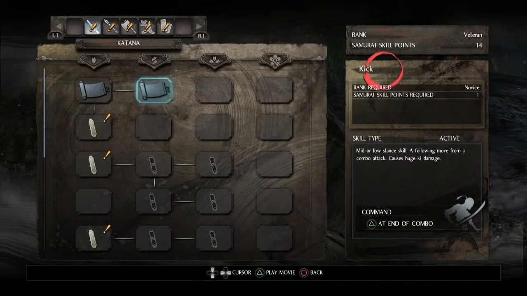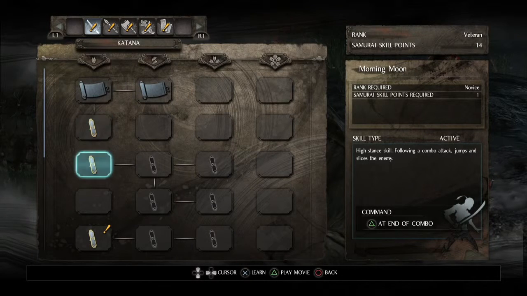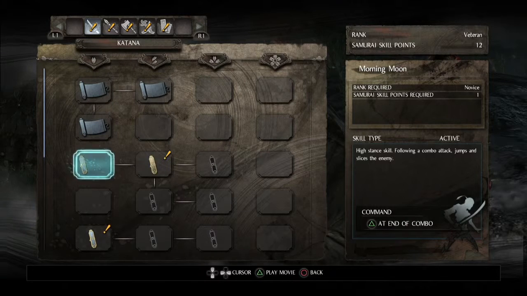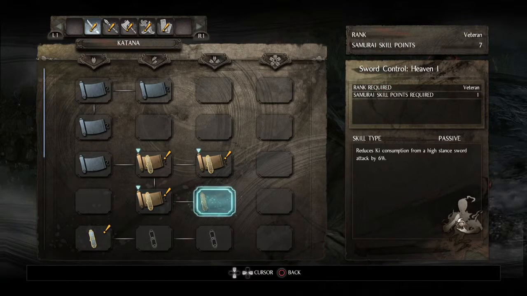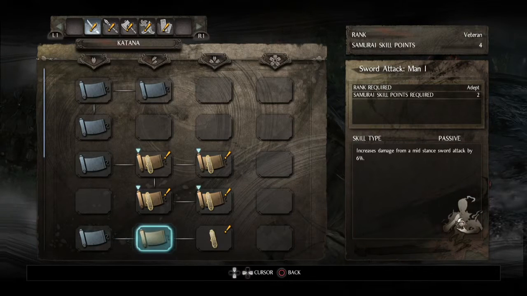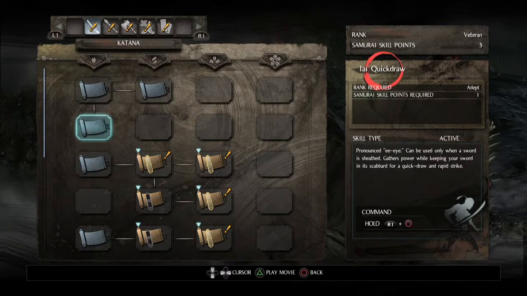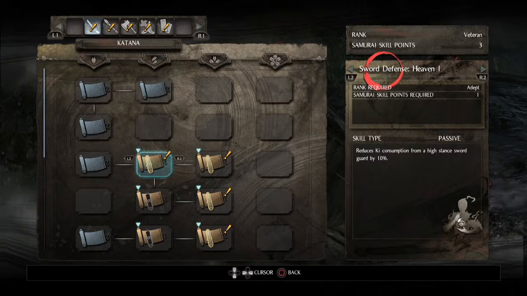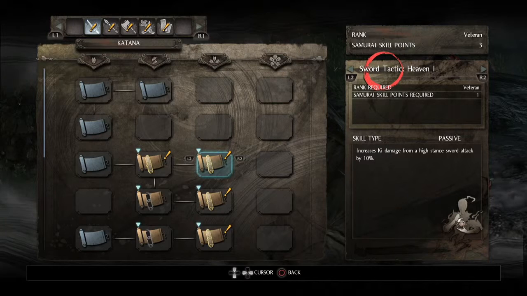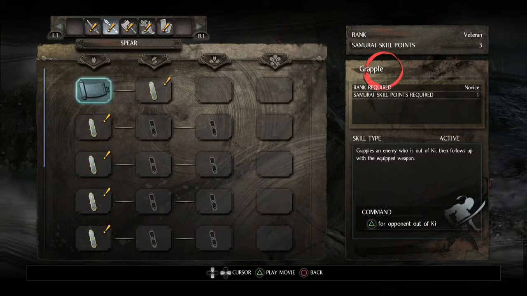Ooh, I can learn skills. I didn't learn this part yet. Let's see what else I can do. Oh my gosh, this is going to make my life so much easier now. Okay, I want to unlock all these first and then read them. So, grapple, quick draw. Let's see what else we got going on here. High stance skill, fall into combo attack, jumps and slices the enemy. Press triangle at the end of combat. Reduces consumption at high stance sword by 10%, by another 10% for high stance.